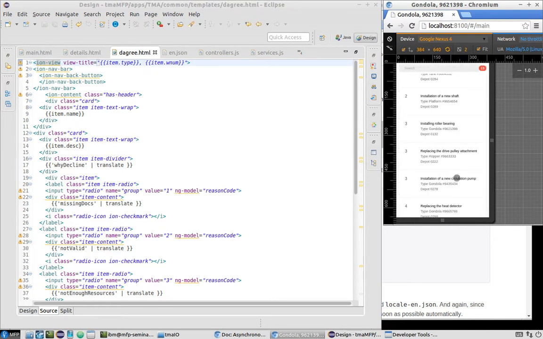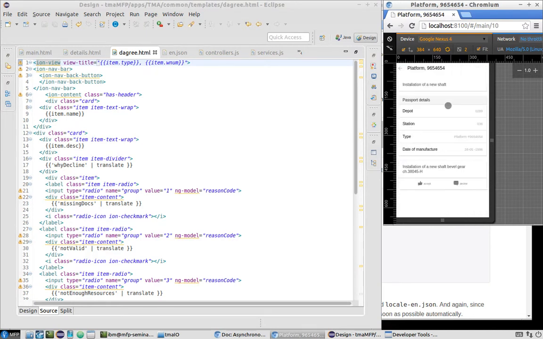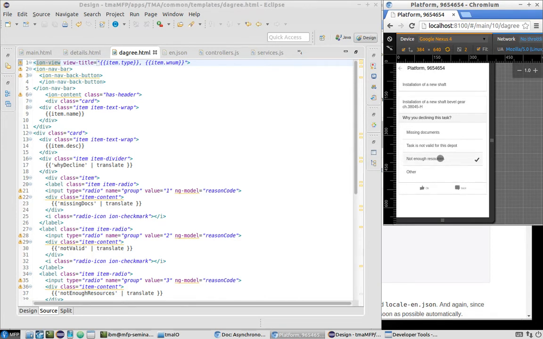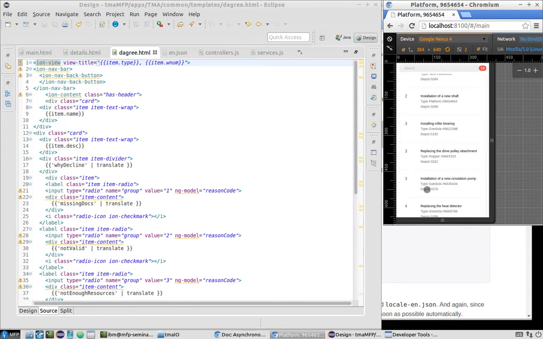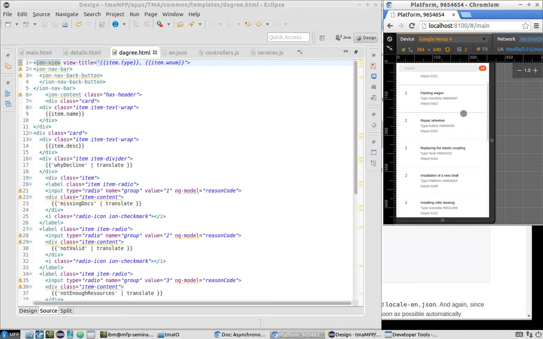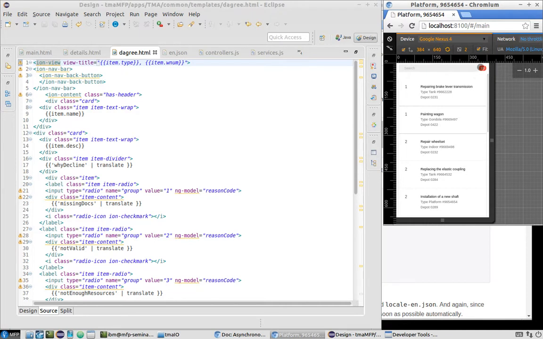and we can go back. The issue is that when we are clicking decline and specifying a reason and clicking OK, we should have fewer tasks left in the list, so we should remove this task somehow from the list, and let's do that. The easiest option to do it will be using something called slice. This is one of the standard things that we can do with scope.